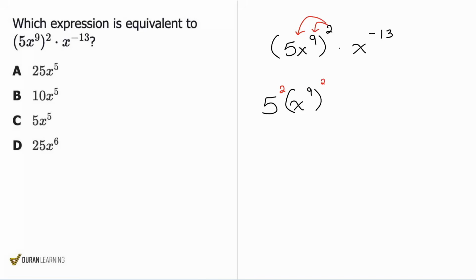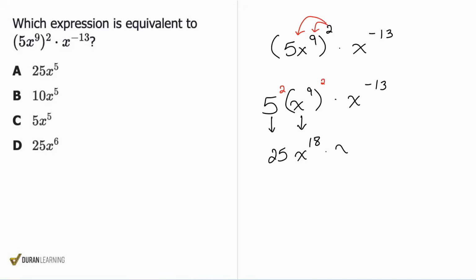And I think we know at this point, everybody, when we have a power to a power, what do we do with those exponents again? What do we do with those exponents? We multiply, exactly. So here's what we'll have here. We'll have x to the power of 18. And I think we know this one, 5 squared, that's the same as 5 times 5. 5 times 5, everyone, is what again? 25, exactly. We can make this 25. So now that we're here, we have 25x to the power of 18.